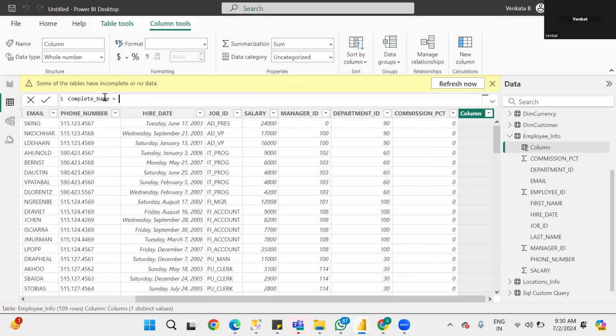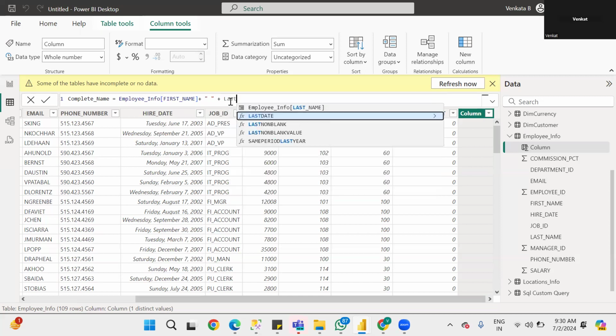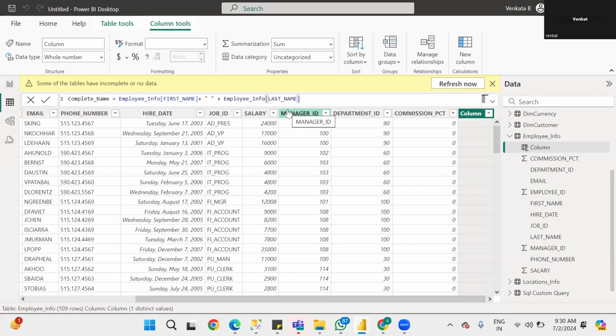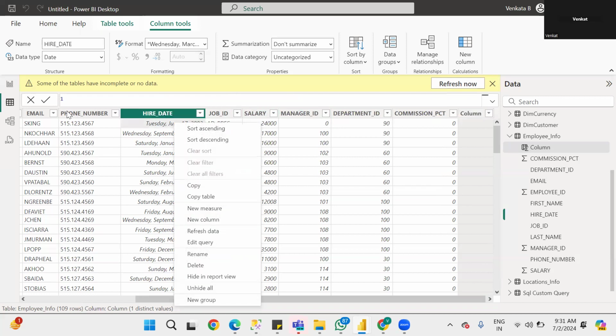What we are going to do is first name: employee info first name, plus giving some space, plus last name. So this is a calculated column we are going to create by using DAX. This is called DAX language. Okay, we'll explain everything.